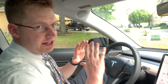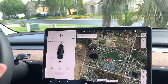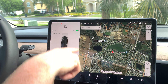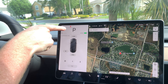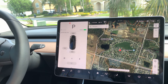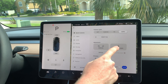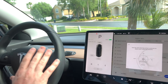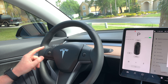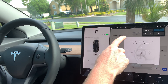The first thing you'll notice about the interior of this car is that it does not have a usual dashboard. Everything is controlled from this 15-inch iPad-looking tablet that has all of your controls and information. Over here is where your most important stuff is — you'll notice the gear, how much battery power you have left, and the ability to open your trunks and your charging port. Up here you have all your quick controls. If I want to adjust the steering wheel, I'll click steering wheel, and then the steering wheel itself has two knobs and controls. I can adjust the steering wheel up, towards me, or away.